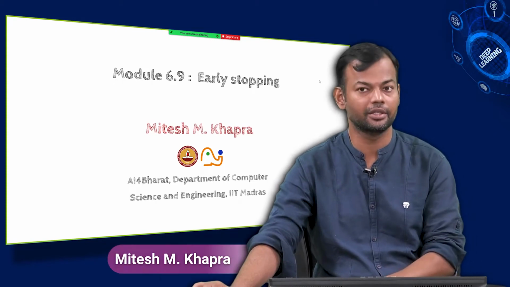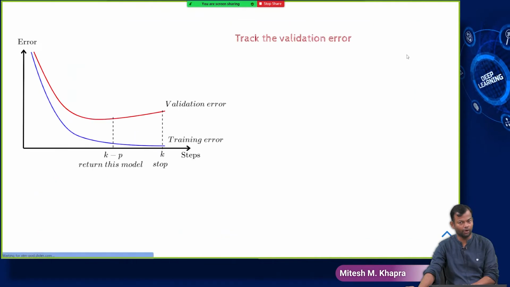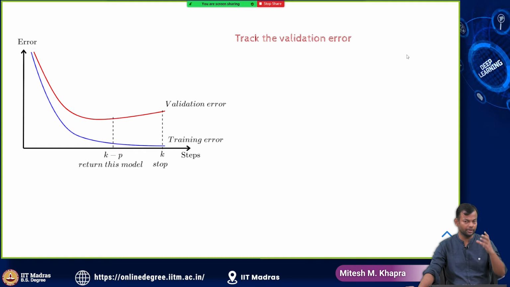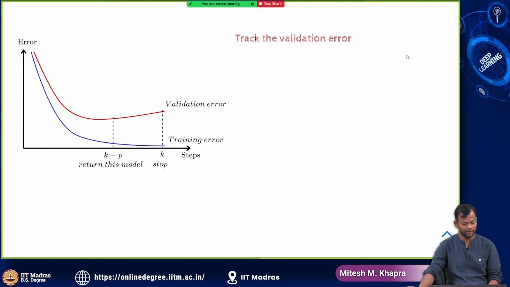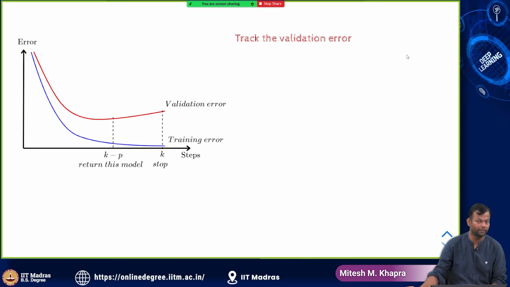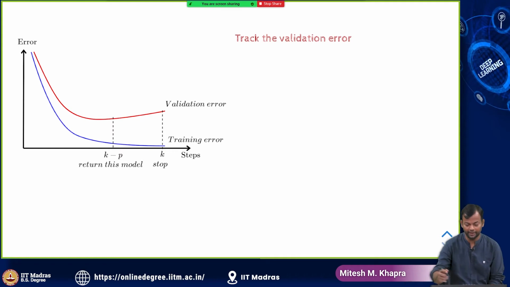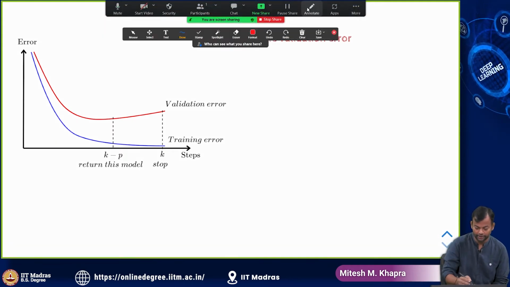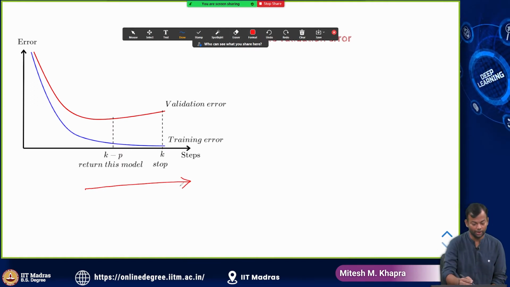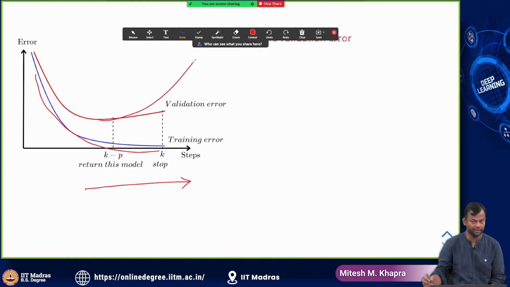Welcome back. So the next regularization technique that we are going to look at is early stopping, and this is a very commonly used regularizer, and it simply follows from this plot that we had discussed earlier. If you allow training to increase, or the model complexity. Earlier we had seen this plot in the context of model complexity, where we had commented that as the model complexity increases, your training error keeps going down to 0, but your validation error may start increasing after a certain point.